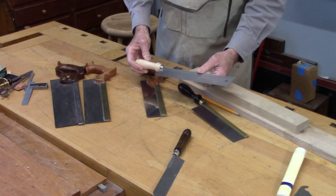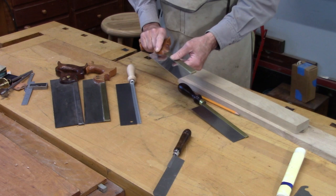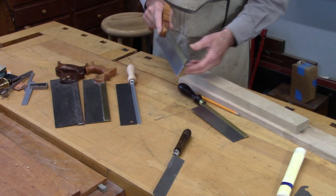It is a Two Cherries brand and is a very nice saw. It cuts very nice right out of the box. This is an Independence backsaw that I've had for years. It is a 15-point rip filing, and most backsaws are filed rip. Rip means that they're filed to cut with the grain. These are both rip filings.